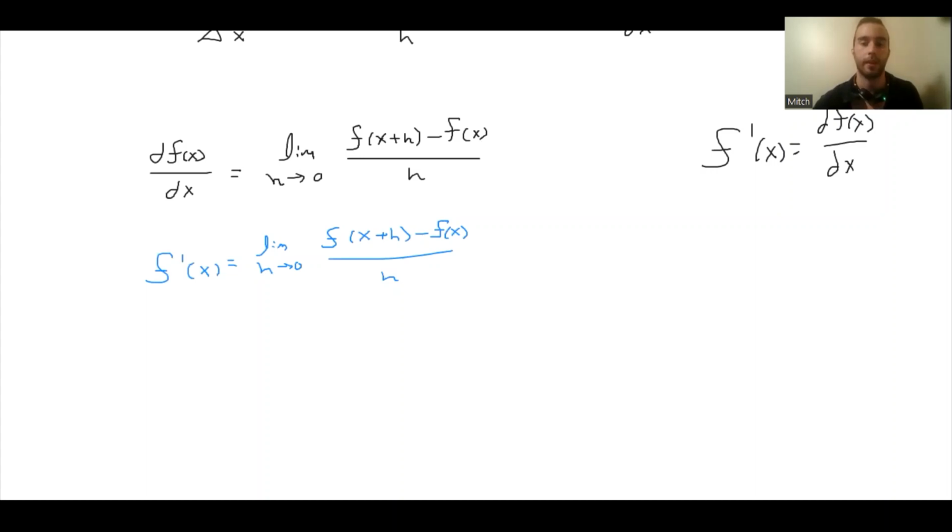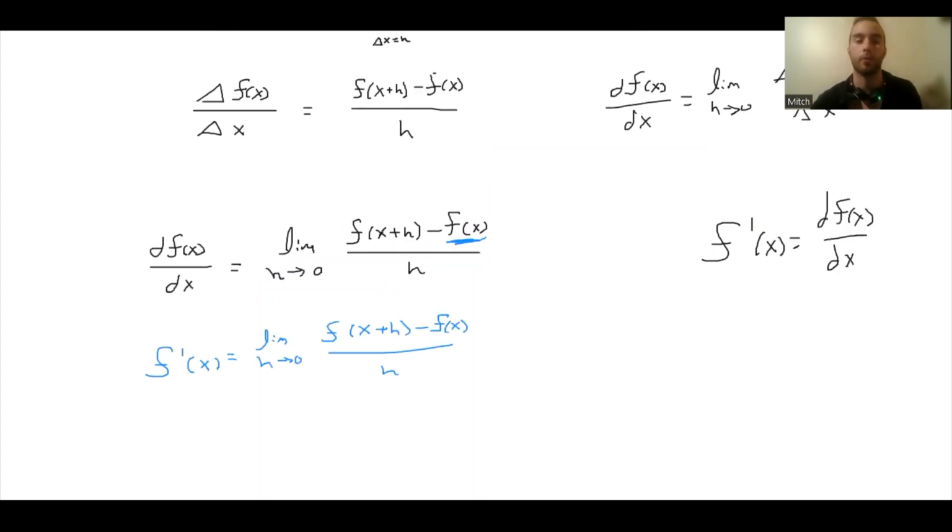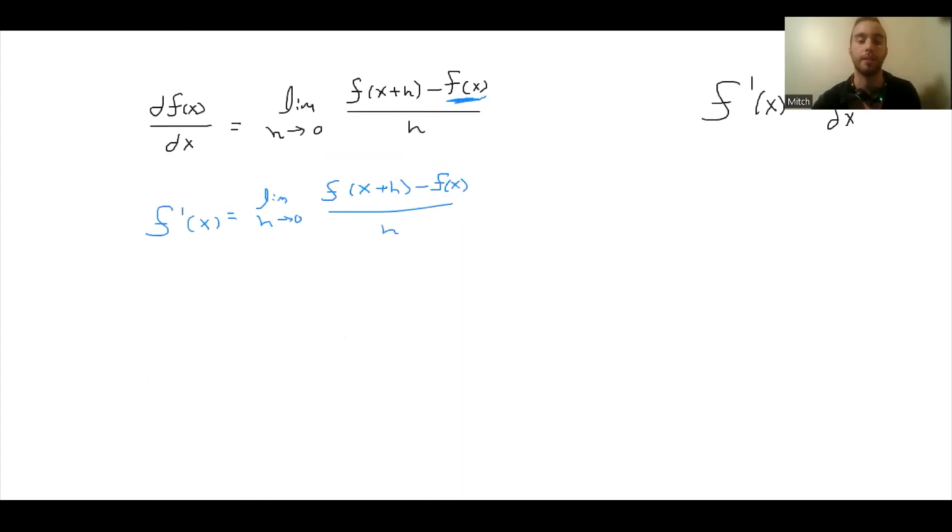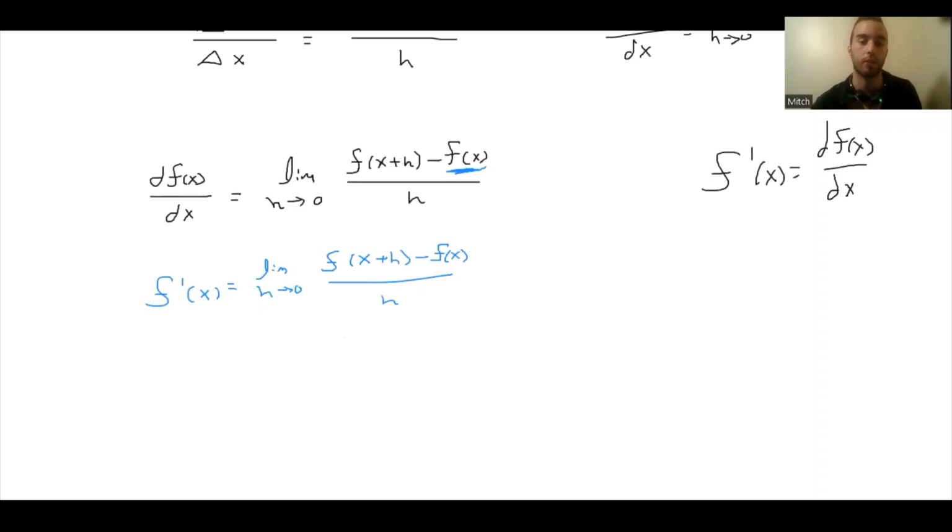And so remember what these input things are. Like f of x, that x isn't special, that x is just the input. I tried to emphasize that in the first video of the series, the essentials of pre-calculus, because some people will do f of x plus h as f of x plus f of h, but that's not the case here. This x plus h is just the input. So anywhere in our original function where we would see an x, we're just going to replace that with an x plus h. Since our original function f of x is x squared, then we have x plus h squared. And then we're subtracting off x squared.